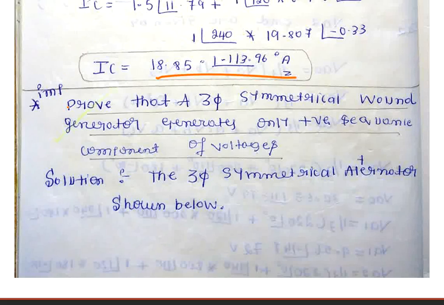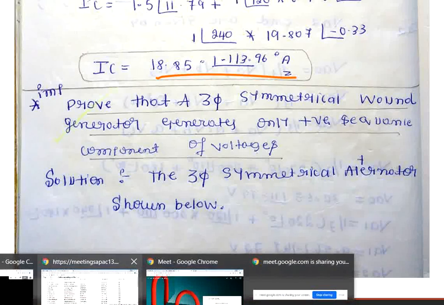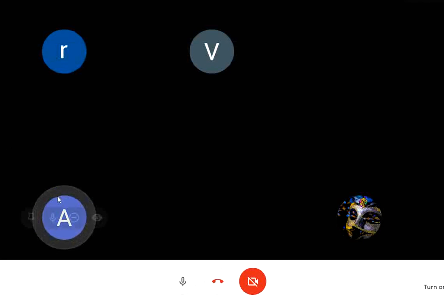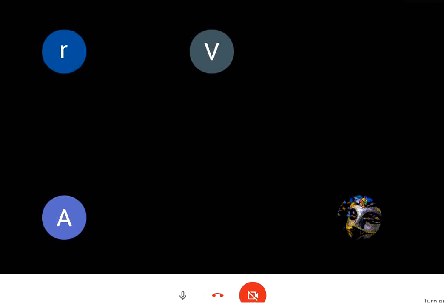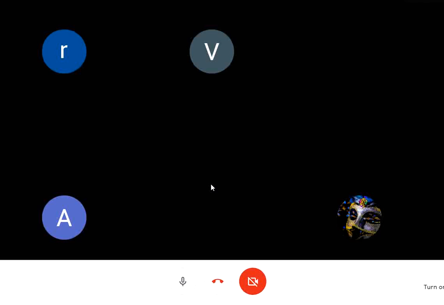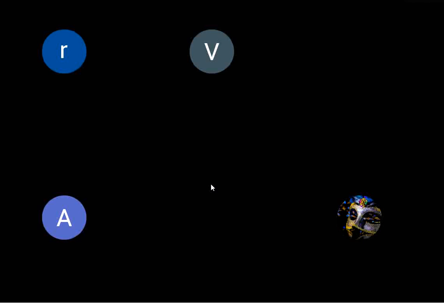Before going to this, which textbook are you referring? Neelkanth. Oh, Neelkanth you are referring. Okay, it is good for the problems, and meanwhile refer to this also. Which book? Kothari, Modern Power System Analysis. That is also good, and it has more problems. Some of the problems are common in Neelkanth and DP Kothari.